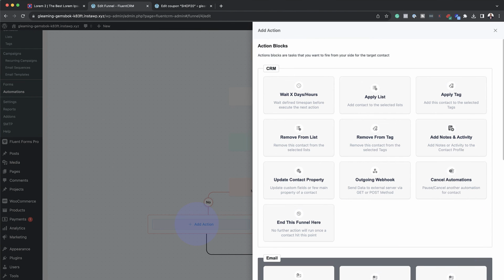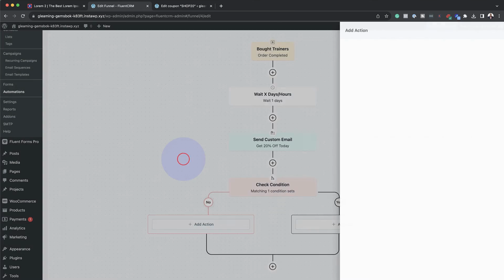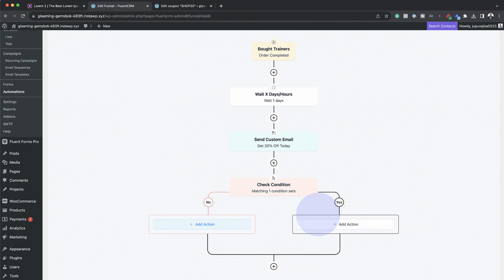So for example, in this case, there is no condition for bought t-shirt. So we're going to now give them a discount on the t-shirt, or even market the t-shirt to them. So this is where you can come in here and set your custom email. And these conditions now are going to be working for you, automating the whole process. Now, at the end of this, you're going to notice that as people are purchasing different products on your website, emails are going to be sent out behind the scenes with the appropriate tags and the appropriate messages. And this is where the power of email automation using Fluent CRM and WooCommerce comes in.